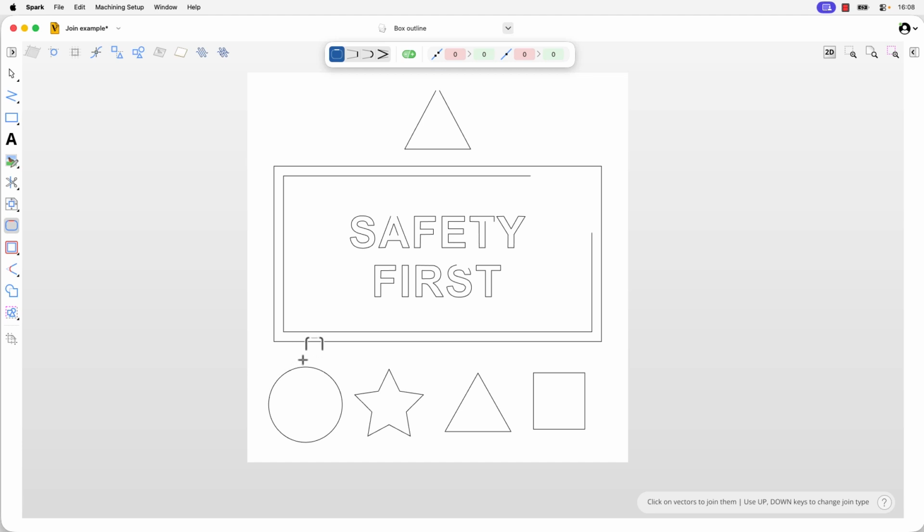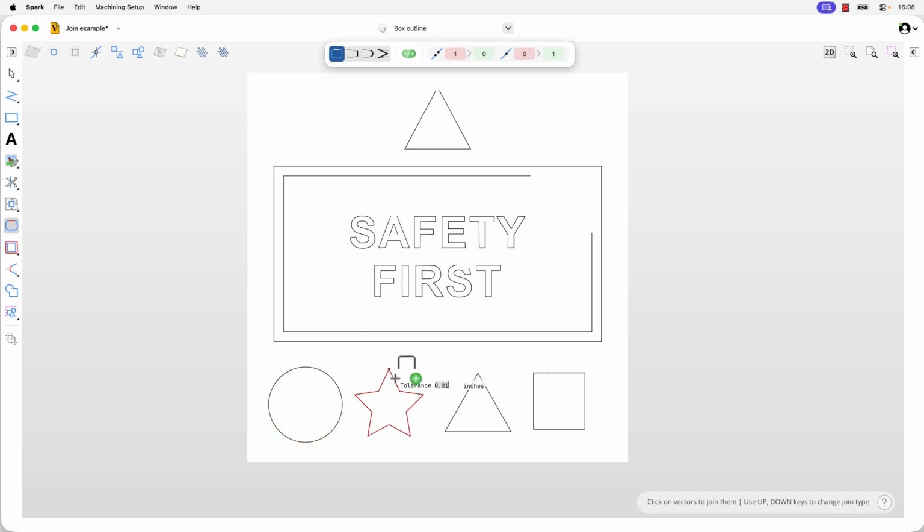And we can use the Join tool to join this vector together to create a closed vector instead of the open vector it currently is due to that gap. And again, you can see on the Join tool floating toolbar at the top, if you look at the right, you can see that the vector is currently an open vector, but once we use the Join tool, it will become a closed vector. So if we click on this, you can now see that it is a joined vector.